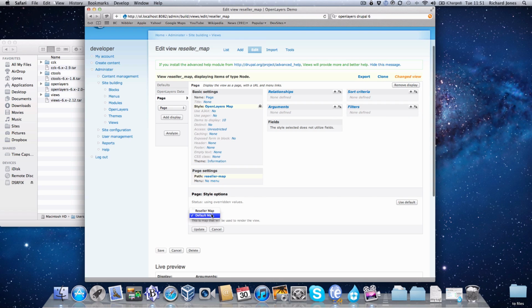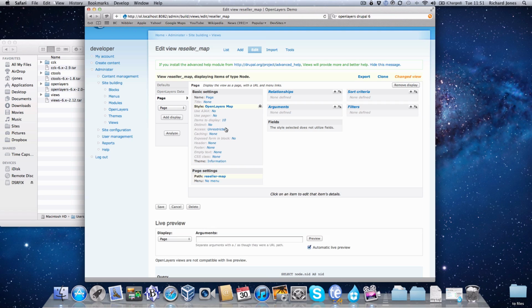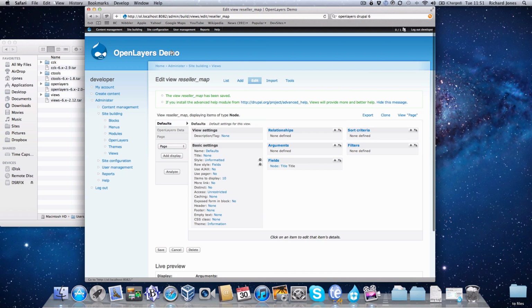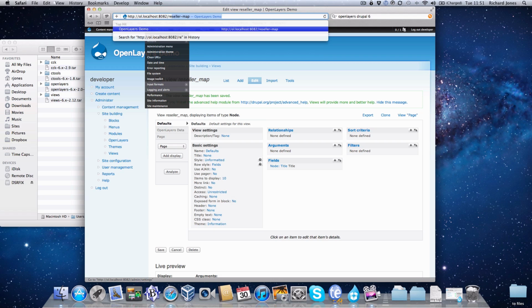Okay, and what you'll see is that I can have my map style, the preset that I just created. I'm going to update that, and that is all I need to do. So if I save this now, save that view, I'm going to go to the reseller map page.